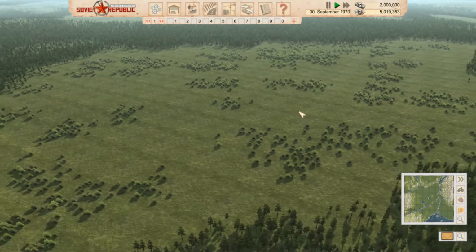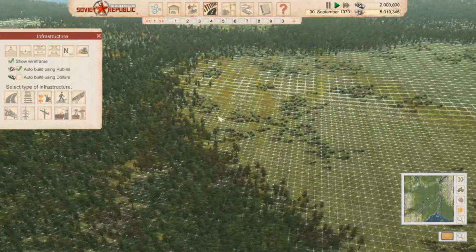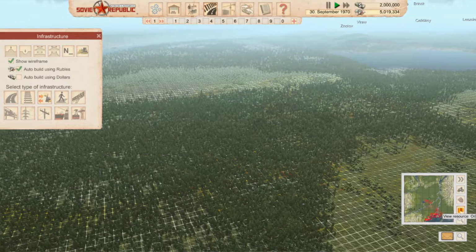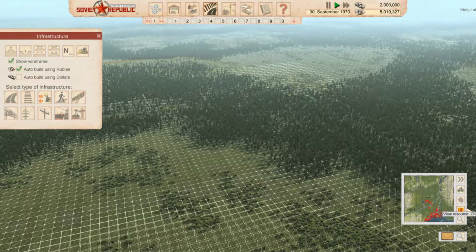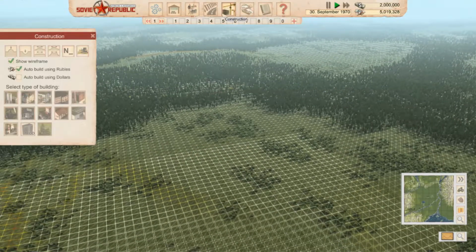Let's leave that like so. Let's have a little look at the wireframe. Yeah, this is looking pretty good. What we can do is get a big farming area set up in this direction. It's looking like the best one. And then connect that to our city and get this taken to our new villages. With that in mind, let's get this set up.